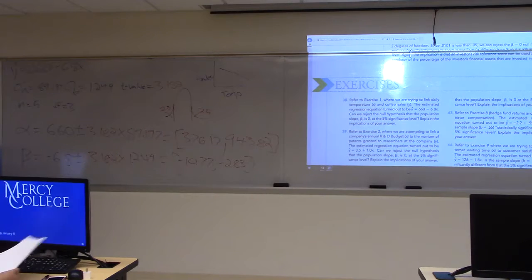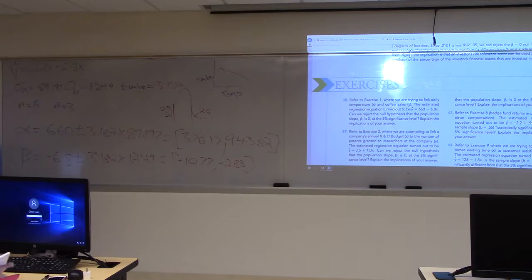Any questions? We don't do p-value for that, right? We could do a p-value. You'd have to use Excel. You could do an estimate by looking at the back of your textbook, because the t-distribution doesn't give us enough information to get a good p-value. But we could. The p-value in this case would be something less than 5%.